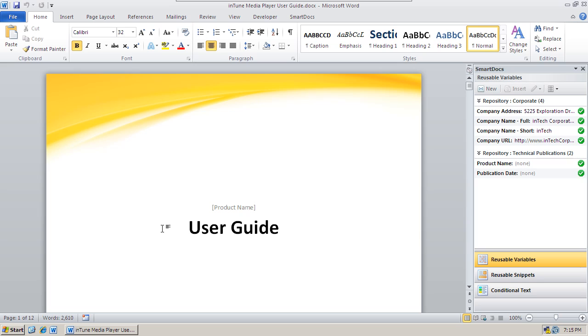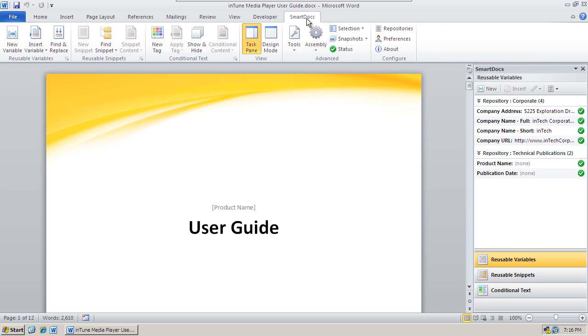Let's begin this demonstration by taking a quick look at the SmartDocs user interface. SmartDocs is integrated completely inside of Microsoft Word, so you never need to leave your Word authoring environment in order to create, find, or use reusable content inside of your documentation. If we take a look at the Microsoft Word ribbon, we can see that there's a SmartDocs tab. From the SmartDocs tab, we have access to all of our SmartDocs functionality.